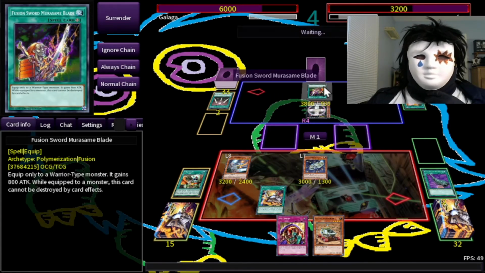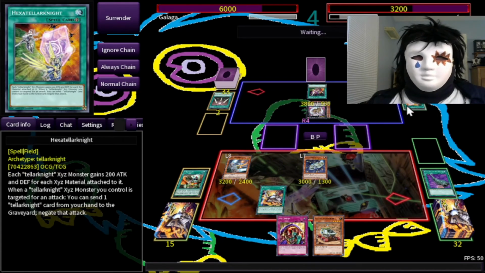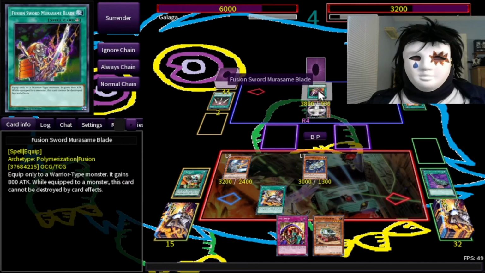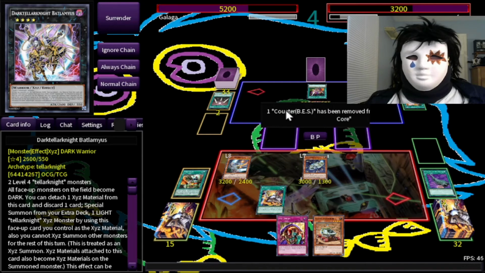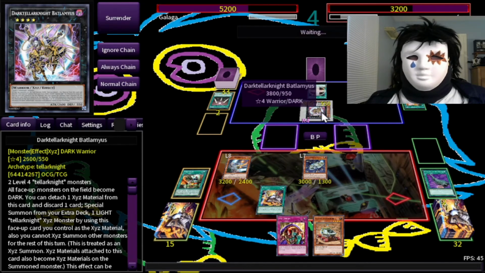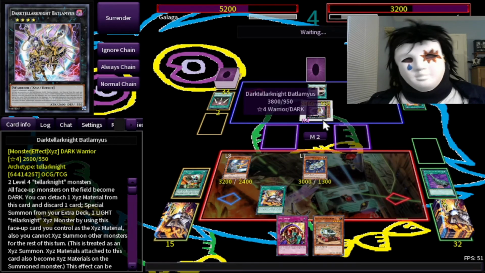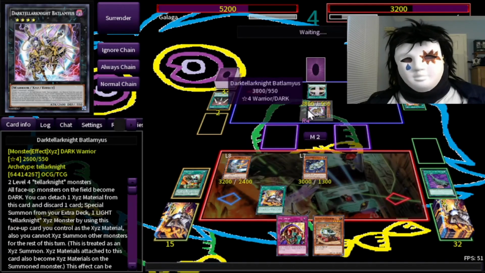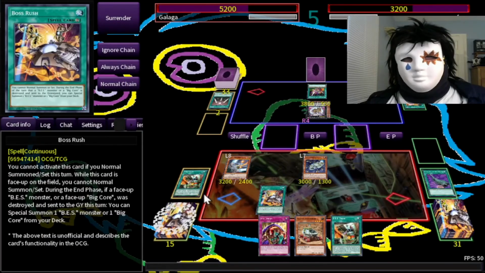Okay. Apparently he has no interest in summoning out the other Satellarknight. Okay, so this is in fact a non-standard Satellarknight build. Fascinating. This is going to be an interesting one. I do have outs to this. I do have those. So, problem is I kind of need this guy to die to do that, because I need to have access to my exceeds. We'll see.